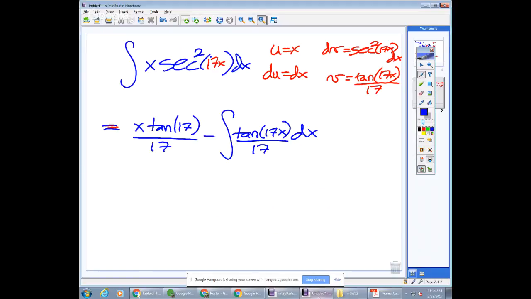All right, so back over here, I think we're almost done with our antiderivative. This is going to evaluate as the opposite. I have that 1/17 hanging out, and then we're going to get the natural log of the absolute value of the secant of 17x. But the chain rule is always acting. So if I were to take the derivative of this natural log of the secant of 17x, I'm going to have the derivative of the natural log, the derivative of the secant, and the derivative of 17x in there. And so I'm going to have another 1/17 from that.